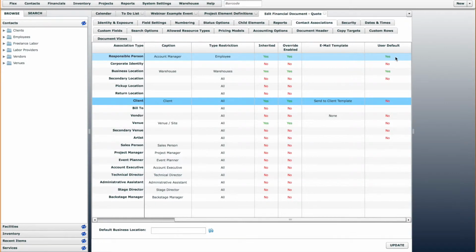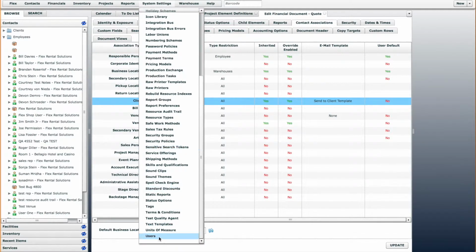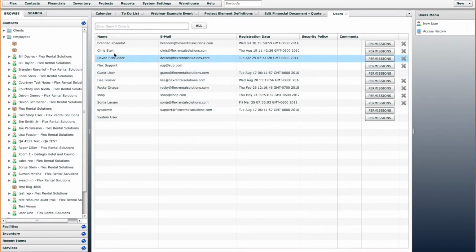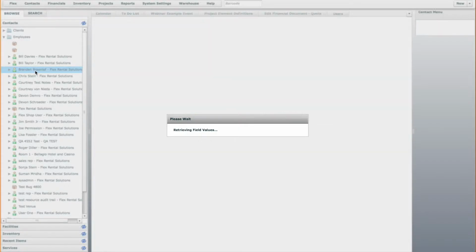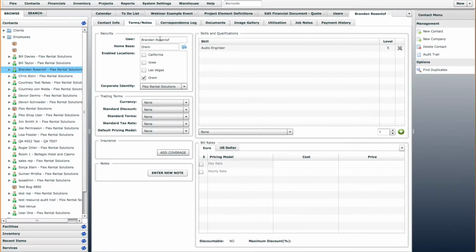And then the user default. You'll recall that when you set up users in your system, to properly do it, you also have to set up an employee contact. So for example, we set up a user in this system for myself, but then we also set up an employee contact. And on the Terms and Notes tab, we associate my user ID with the employee contact.